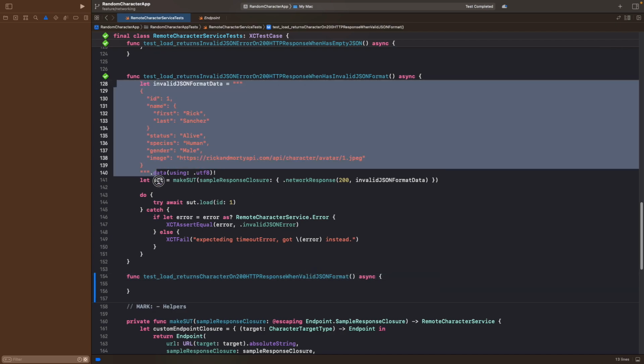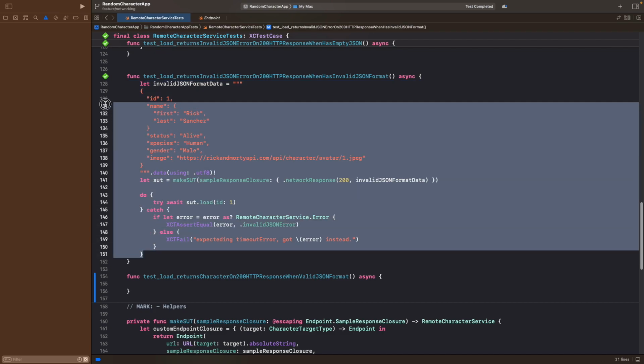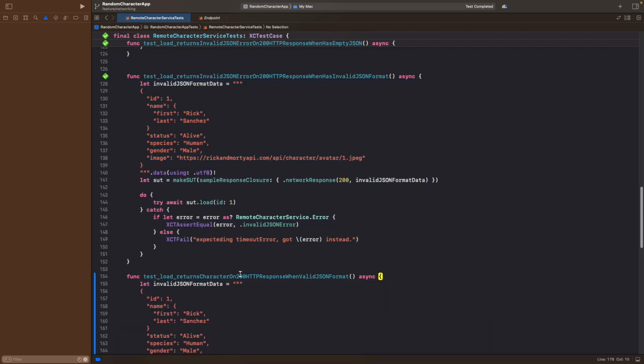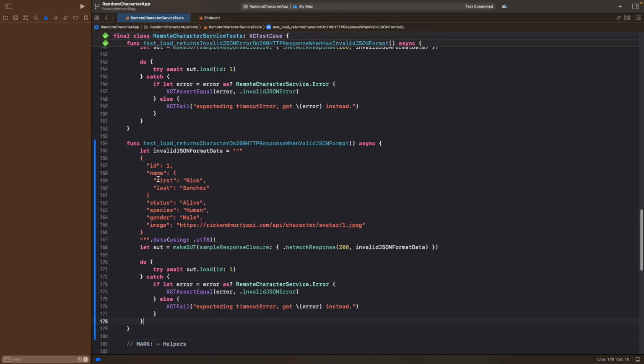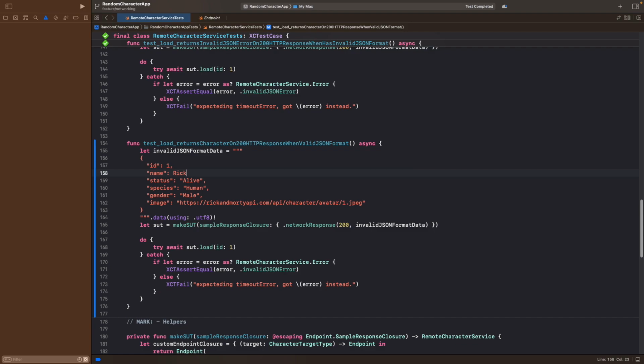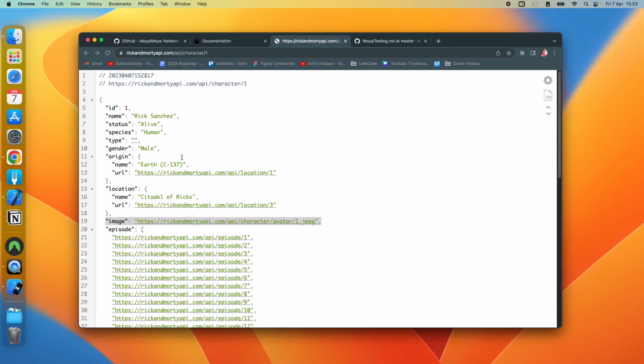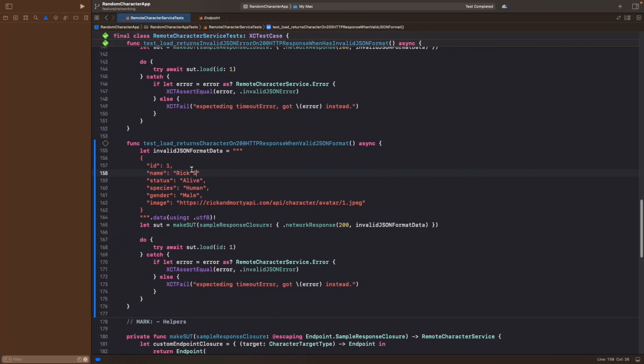So we basically need to copy things from here, and this one should be a valid one, so the name should be Rick Sanchez. Let me copy the name, and let's see, we can rename this one valid JSON data, or JSON format data.